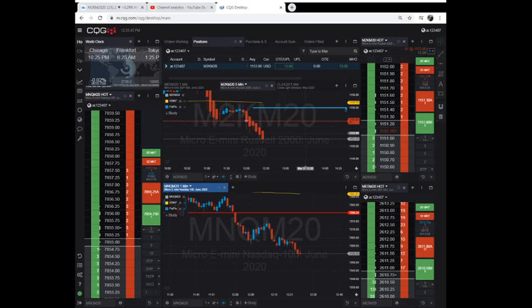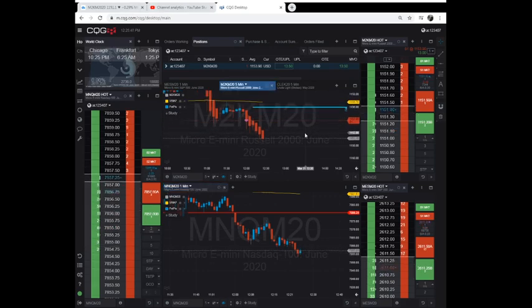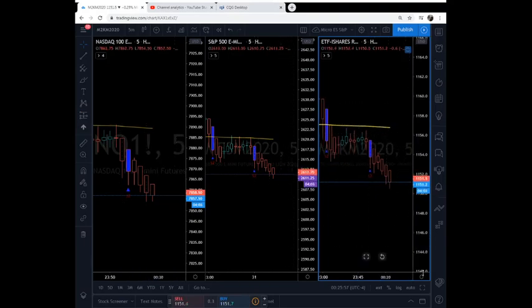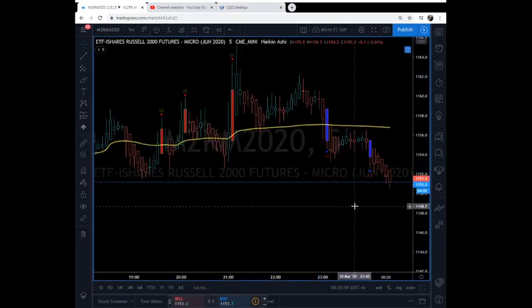So I'm expecting the market to go even further down. My target is around 4 to 6 points, which is around 20 to 30 US dollars, which is good enough for this kind of market. So let's take a look whether this will create an opportunity for us to exit the market.